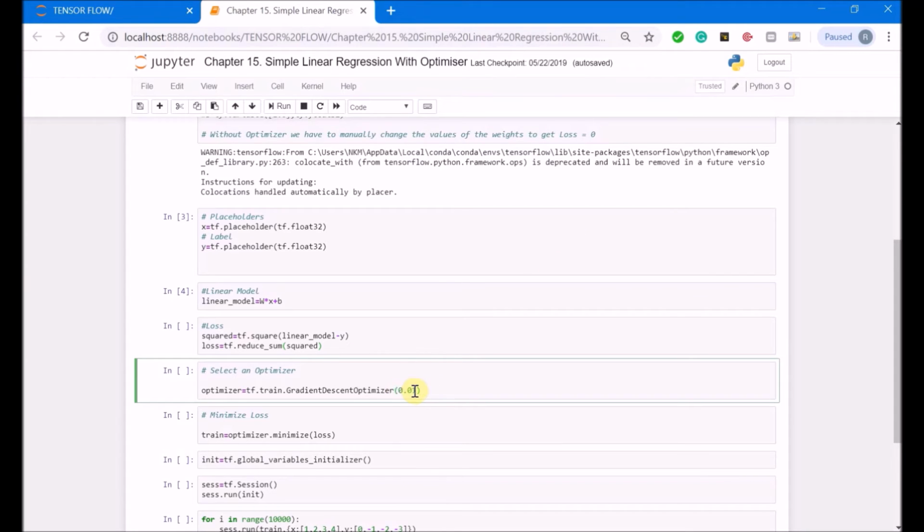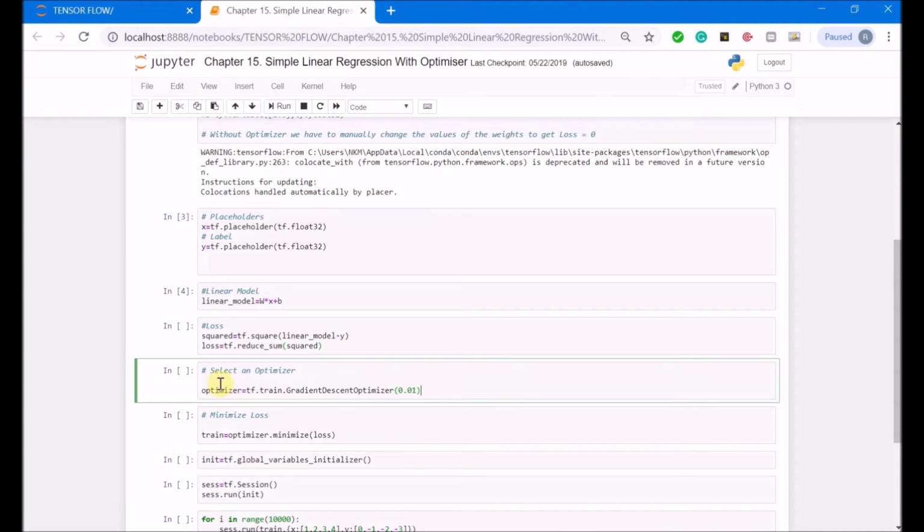If we have a very small value of learning rate, it will take us a lot of time to converge to the answer that we need, and if we have a very high learning rate, we might miss out a few key steps and not get the perfect answer that we want. So it's always a trade-off. We need to play around with this value, and there is no hard and fast rule on how to decide this value. Here I'm starting with 0.01, and I would request you to start with the same value.